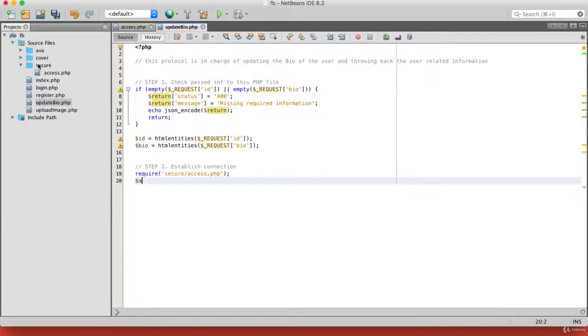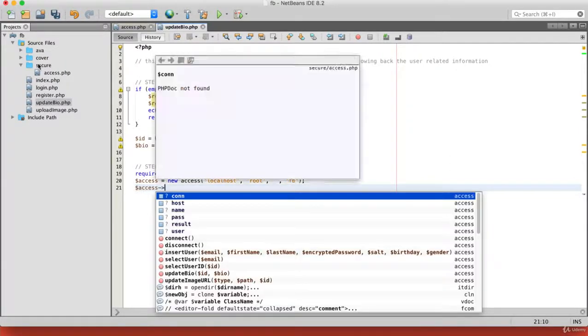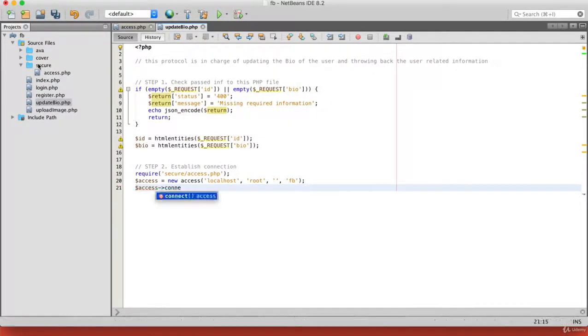And then we will establish connection. We'll write $access equals new access, then host will be localhost, user will be root, password will be empty quotation marks, database will be fb, and a semicolon at the end. Then we write $access->connect. So we established connection now.